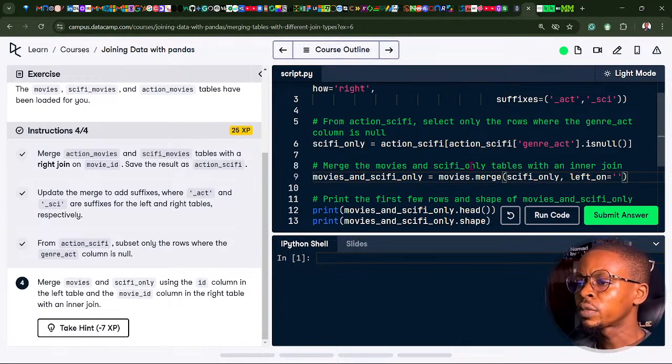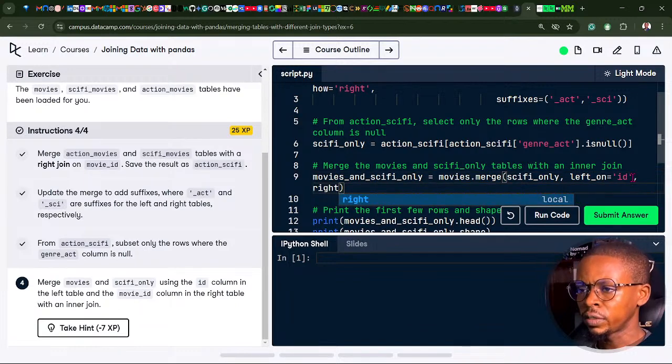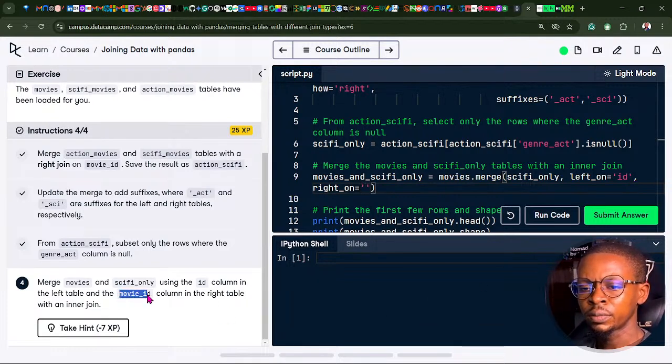Okay, left is on the ID column, but my right is going to be right on, for the right table, on the movie ID column.